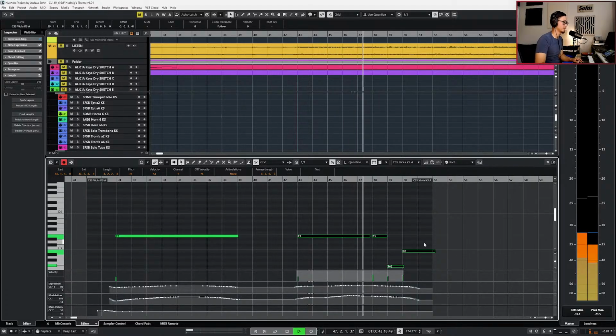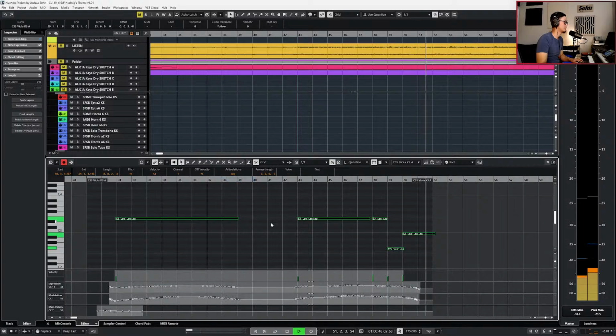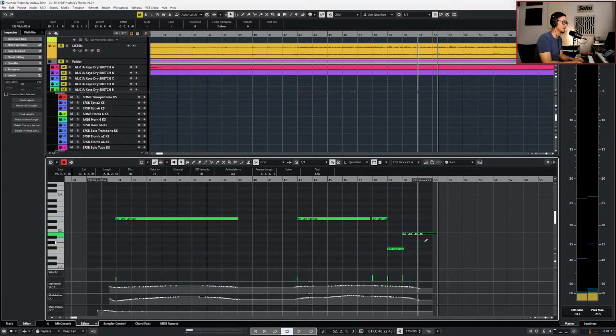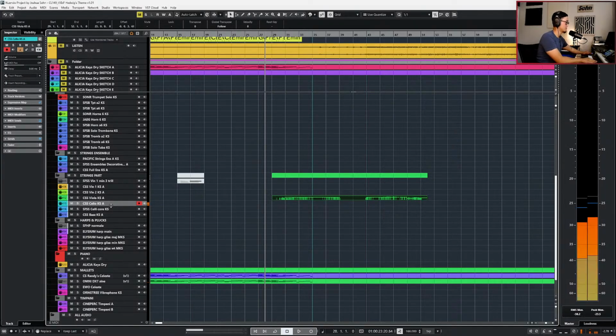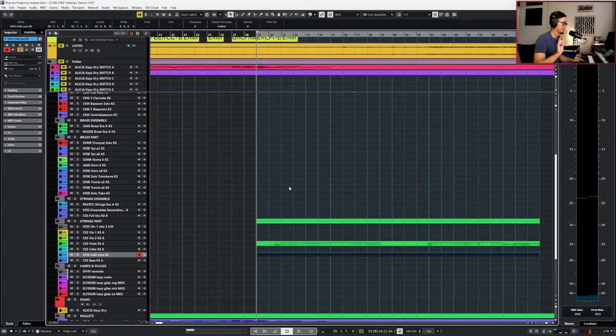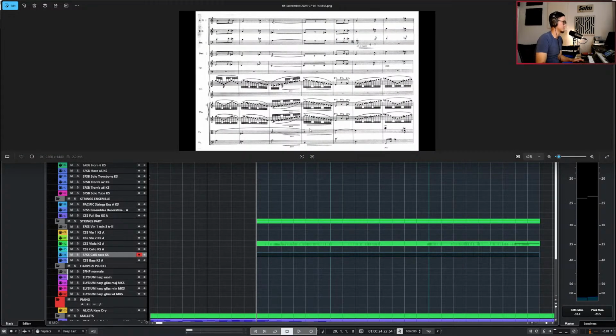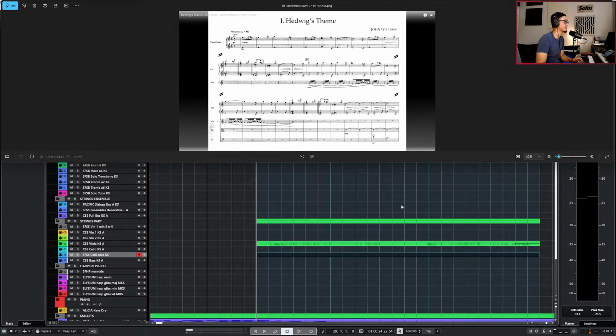All right, okay. Great. Okay, so that's the first step. Now we have our cellos doing something here. So, where we left off last time, I do apologize about the technical difficulties, is just getting this part right here.